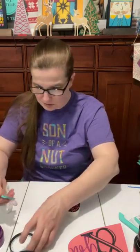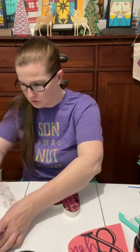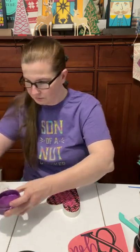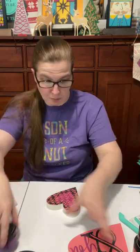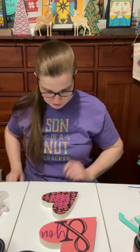All right, so let's see what this little guy looks like. All right, let me close these up. And then I'm going to blow dry these and we'll flip them around. We're only going to do the one side tonight, because I want this side to completely dry before doing the other side. That is freaking adorable.